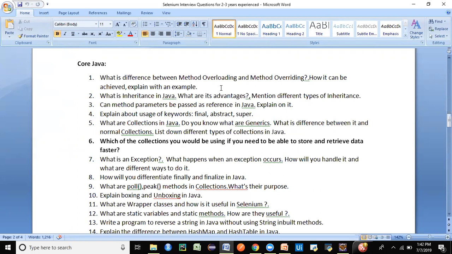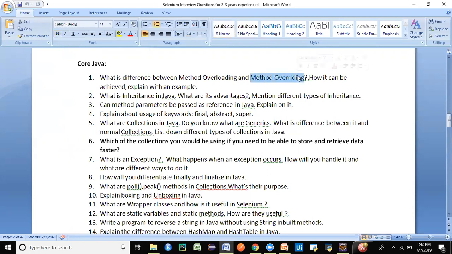It could be number, sequence, or data type. That is how we achieve method overloading in Java. The reason we have method overloading is to perform the same operation in different ways, right?